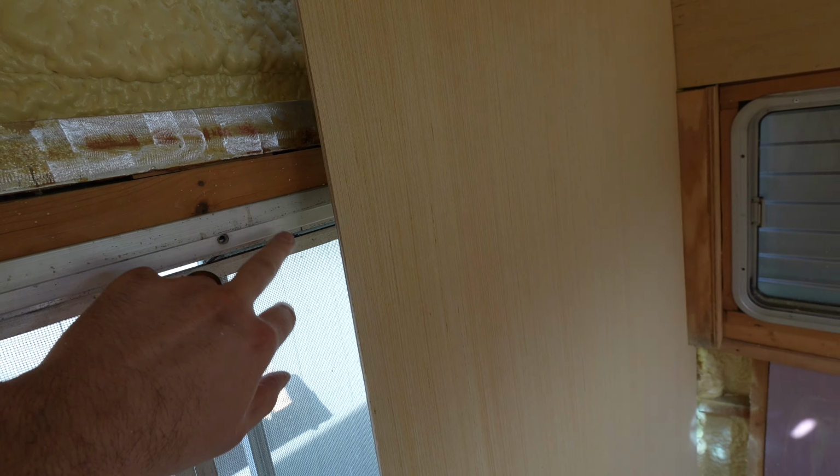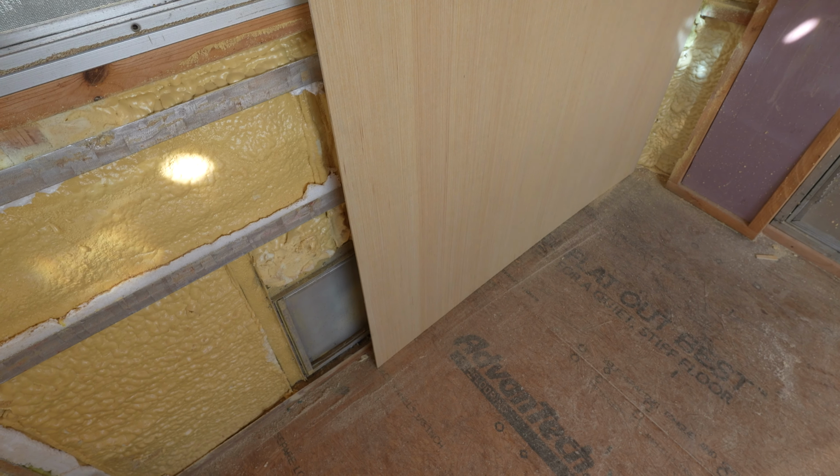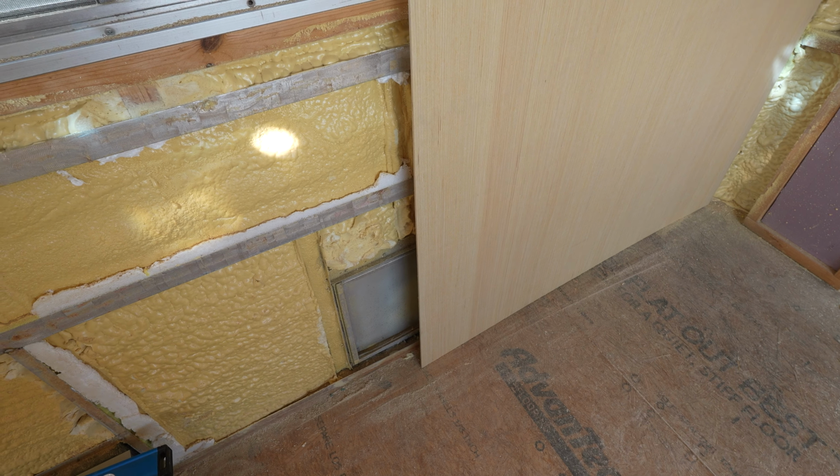Now we need to mark our window, and so I'm literally just going to come along. I'm going to hold a straight edge up on top of here, mark a line for the bottom and the top, and then I'll measure over for the side. And then we're going to do something similar with the window here, but it is time now to take off our window trim and the spacers we had behind it, and we'll start figuring that out. That's going to be a little harder with the curves, so we're going to have to try some different stuff there. And then down at the bottom, we've got to mark that opening as well.